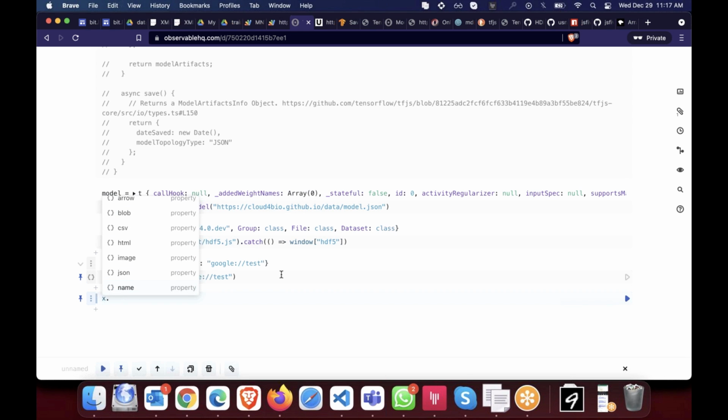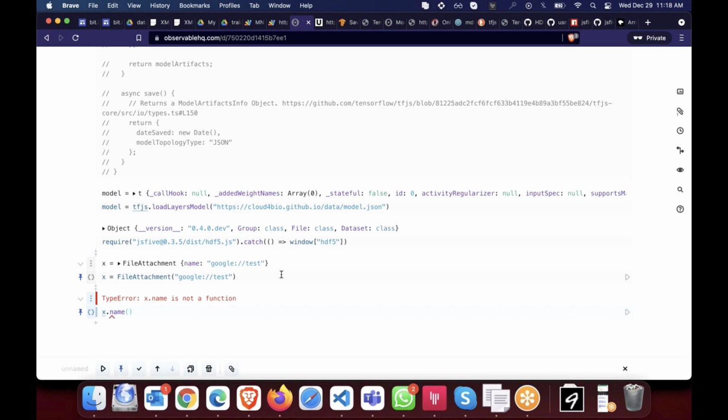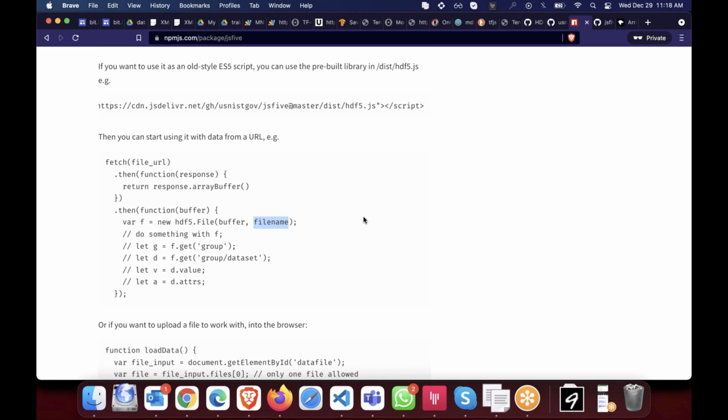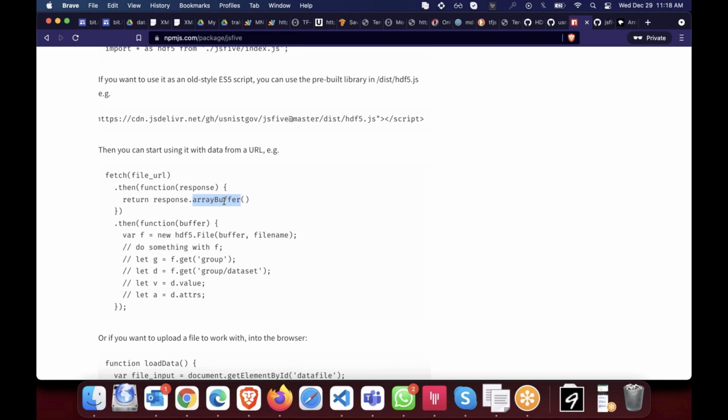Oh, they have an image method. Just to think out loud, I believe I need an array buffer, which I am trying to pass in, but it doesn't work for some reason.